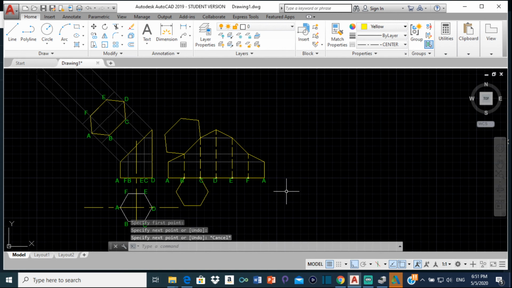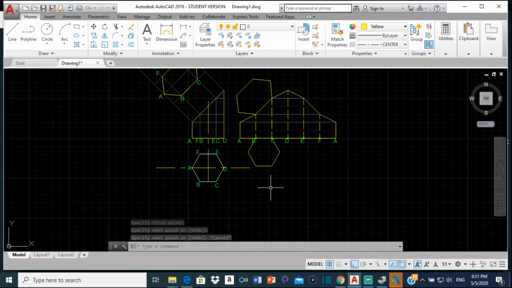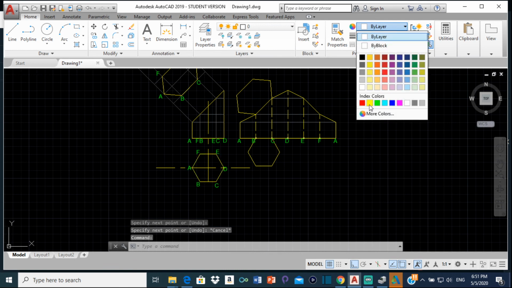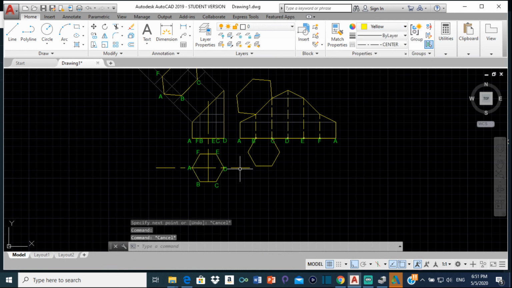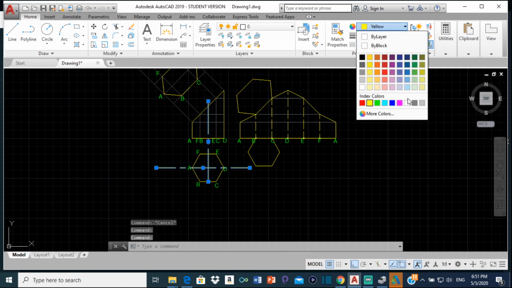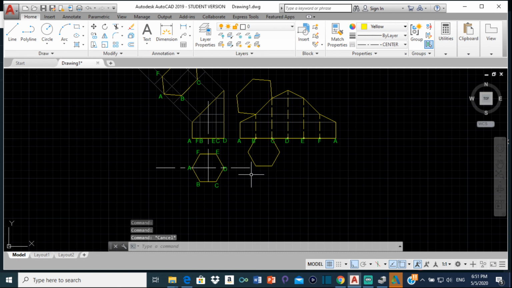Nice. So there we go. And this should be yellow. Alright, let me give the center lines a different color. Let me make the center lines white so that we don't get confused. Good. Bring it down a little. Alright, so there we go.